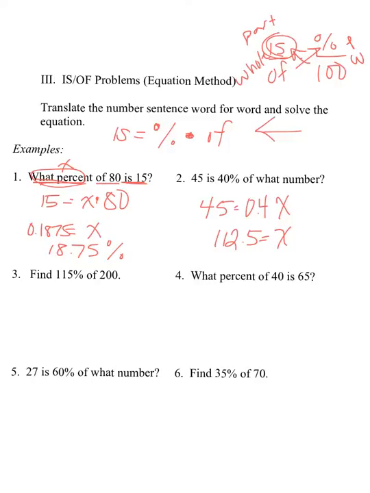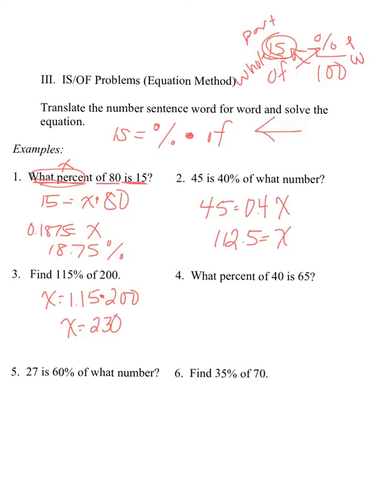If I was to use the proportion method, I could do that. The only difference with the proportion method is that when you find your percent or you use your percent, you do not have to change it. It can be still in its percentage form. So the next one says find 115% of 200. So now I'm looking for the part. I want to know what is 115%, so 1.15, because I have to convert it, of 200. So I'll find out that 115% of 200 is going to be 230.